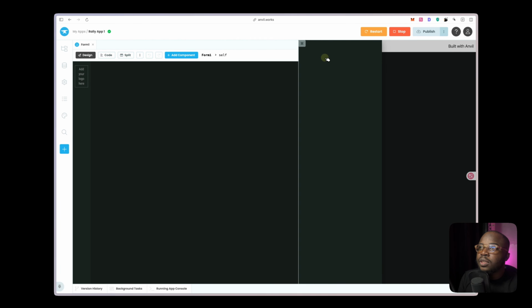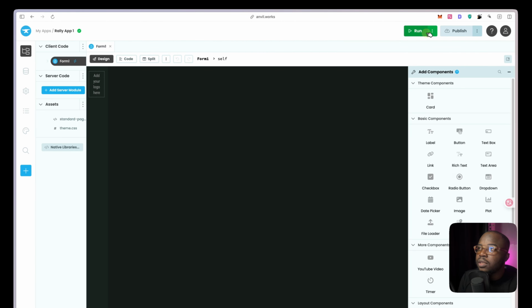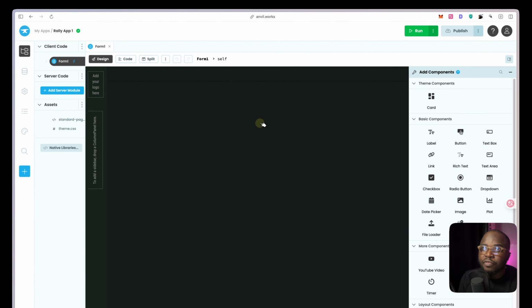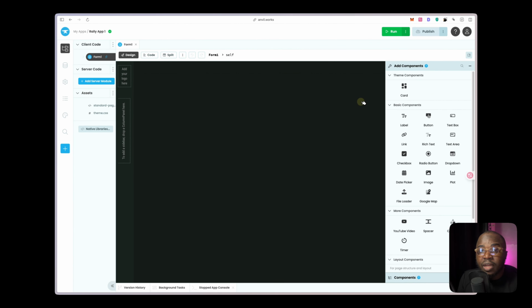Let's get back to the dashboard and stop the front end. So I'm going to click on stop, and we are back to our view. Remember when I said Anvil gives you a drag and drop experience? That's because the UI is completely dependent on you dragging whatever you need and putting it in the center screen. So the center panel is your view. Whatever you see here is what you're going to see in the completed application.